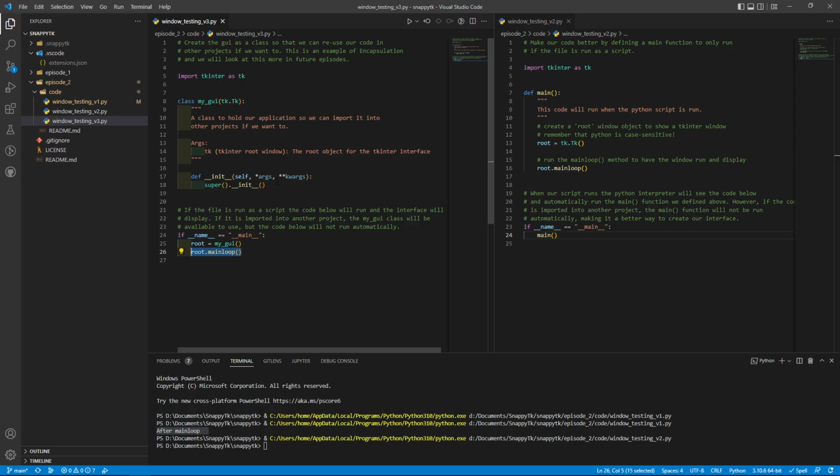It's just now we've got a class, which means that if we import this file, we can use that class in other projects. So if we built up our interface and got it set up exactly how we wanted, we could then use this class and import it into another project and have access to our full interface really quickly. It's just a way of encapsulating our code, putting it all together, bunching it all up, keeping it together, making it consistent. All those things mean that your code can be a bit more flexible, a bit more reliable, and a bit more robust. And that's a good thing. And that's all we're going to do today.